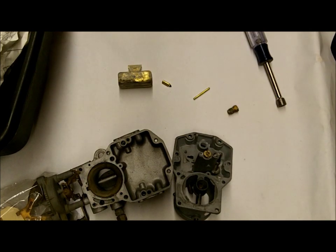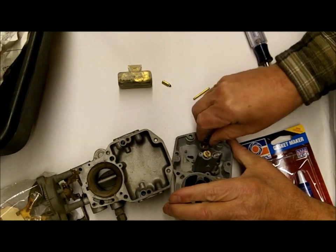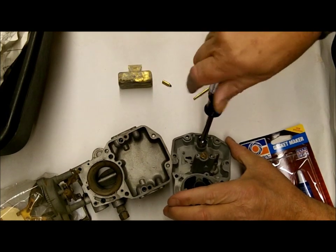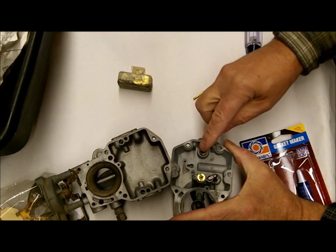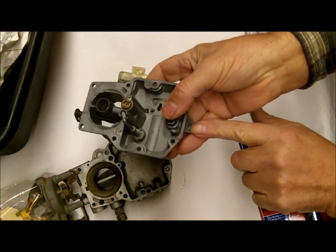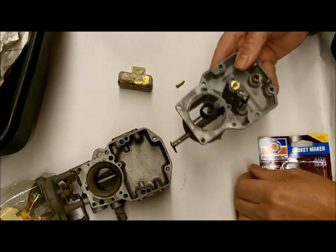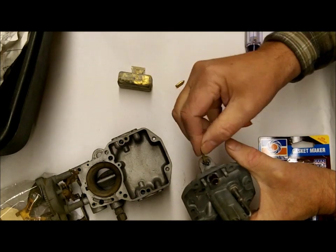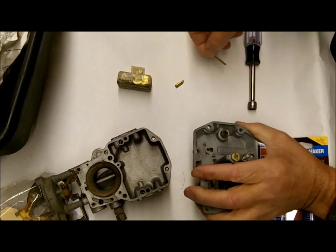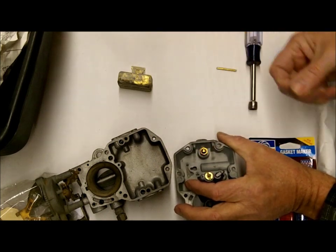If you want to use anything, you can try this anaerobic gasket maker, but use very little of it. It's a possibility that the threads have worn enough in the carburetor that some fuel is leaking around the threads. Put your needle in there, gently hold it down, and blow through this hole. You shouldn't get anything around here — put a little soap suds around to make sure. Don't put anything around the threads unless you really have to. You can see somebody's put Teflon tape around this before, and that's a big no-no. That stuff ends up in here and it's going to keep your needle open and let fuel in when it's not supposed to be.